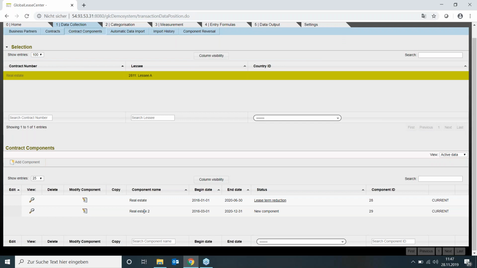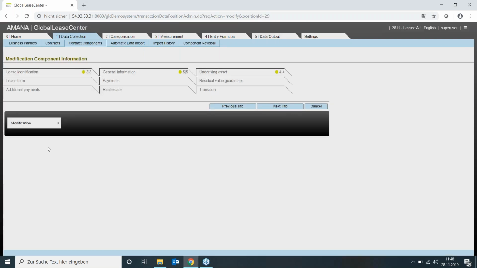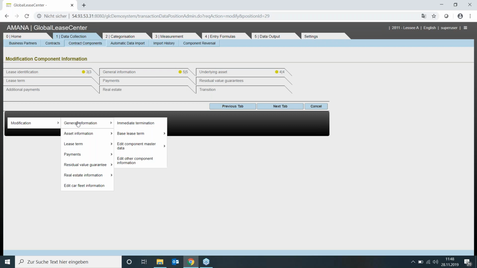We add it here, and in case, for example, you have a change in your lease contract and you want to reduce the lease sum, here you have the overview of the dialogues you had in the contract component edition.